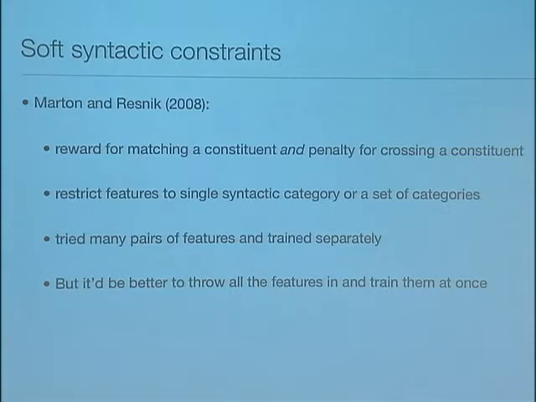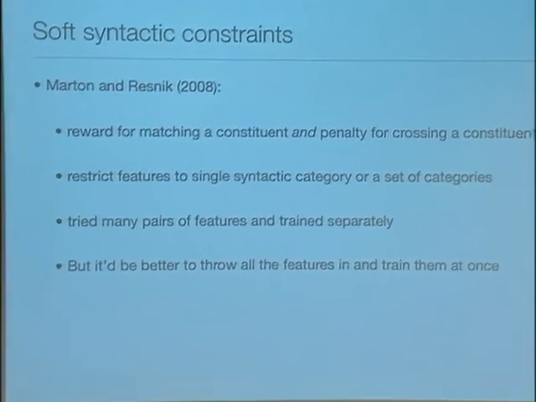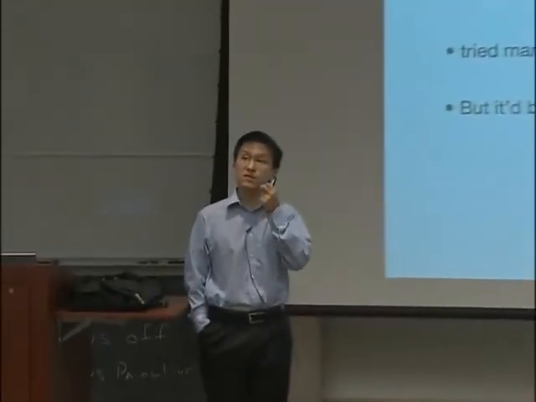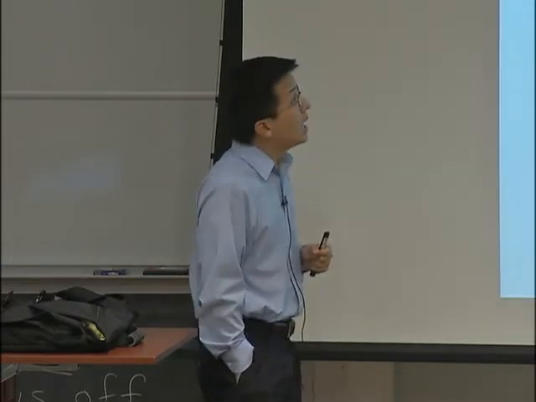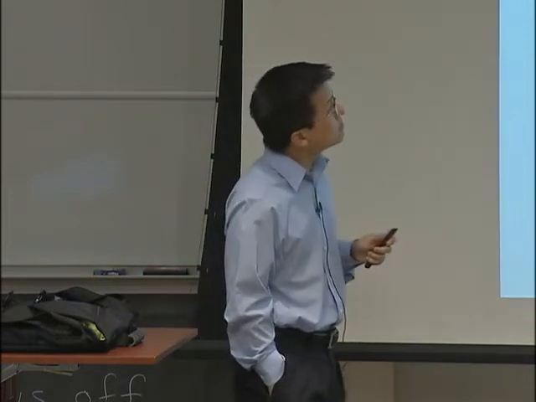And then they also observed that some categories are more useful than others. There are some categories in the Chinese Treebank like FRAG or XP, and they reasoned, well, this stuff is not really that informative. But things like NP or S might be a lot more informative. So they said, why don't we try separate features for different syntactic categories? We'll have a feature that rewards NPs, a feature that rewards VPs, a feature that rewards Ss, and so forth. The idea is that if we train them separately, then the training will be able to learn that some of these categories are more useful than others, and so the more useful ones will get higher weights. OK? Am I making sense so far?